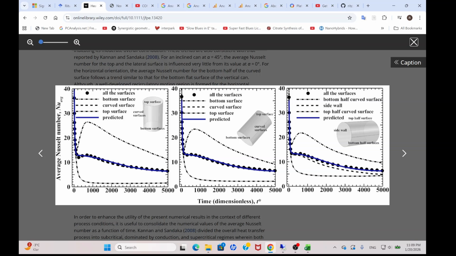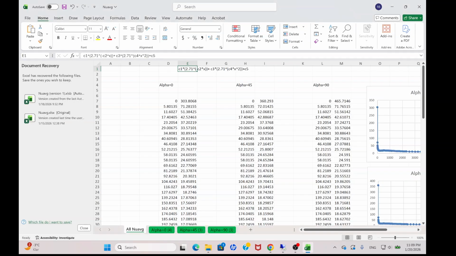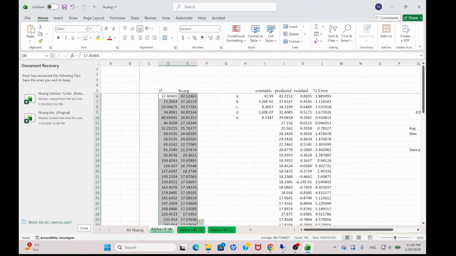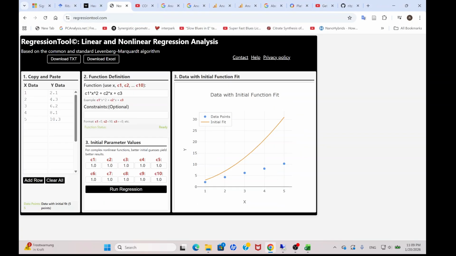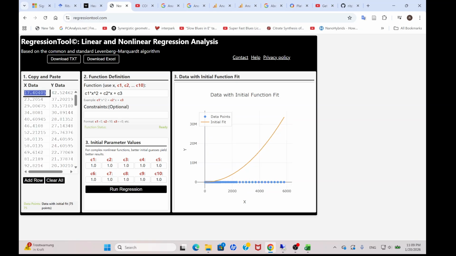What is on the y and the x-axis is not important. So we had this kind of trend, and when we have this kind of trend, it's difficult to really fit it into one standard function. So this is the data that we had. When we paste it into regressiontool.com, then we have its plot, but the default function and the default initial parameters are also creating this other plot. That's why we cannot really see it.